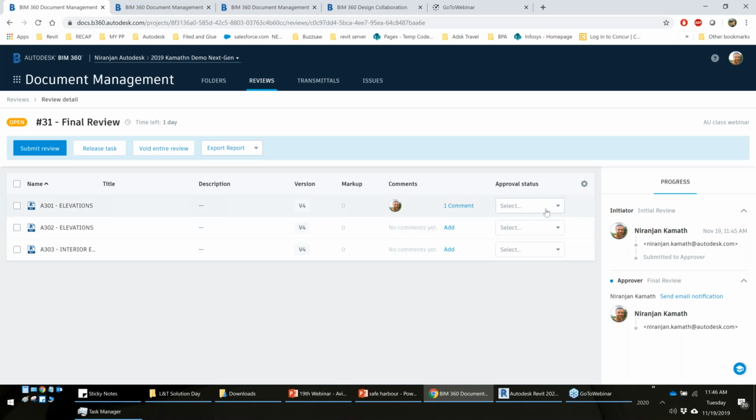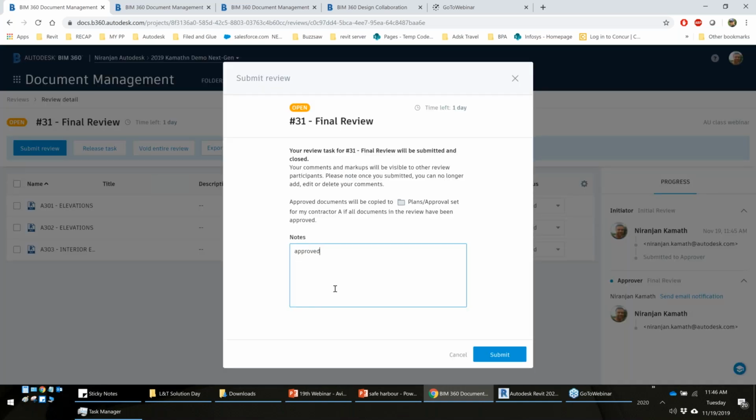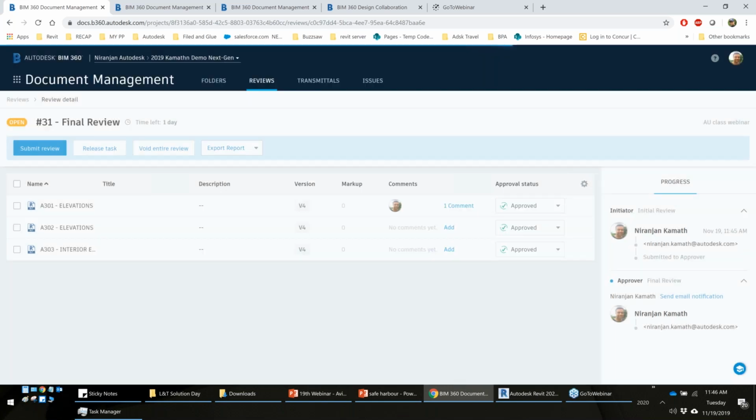Now say for example, with this comment, I say approve, and I approve all these documents, and you can see all this progress tracking and progress information is all mentioned on the right progress chart. Say for example, I submit this and I say approved with comment, and I'll submit. Now what it will do is it will approve the drawing and do the following task.